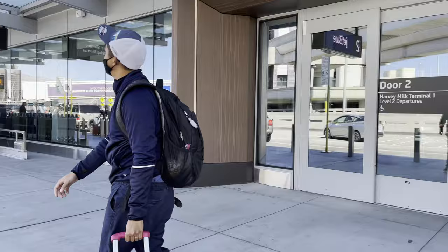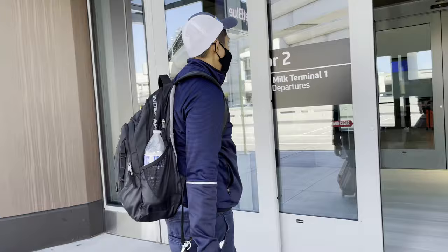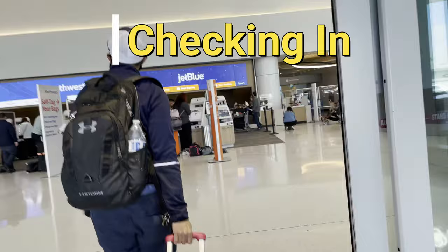So we make sure we are also early, usually sa mga travel namin, meron kami mga allotted na 3 to 4 hours before our flight departure. Right now, meron pa kami mga less than 5 hours, so we're still early. So ngayon, papasok na kami sa loob and we need to look for kiosks where we can do our check-in.